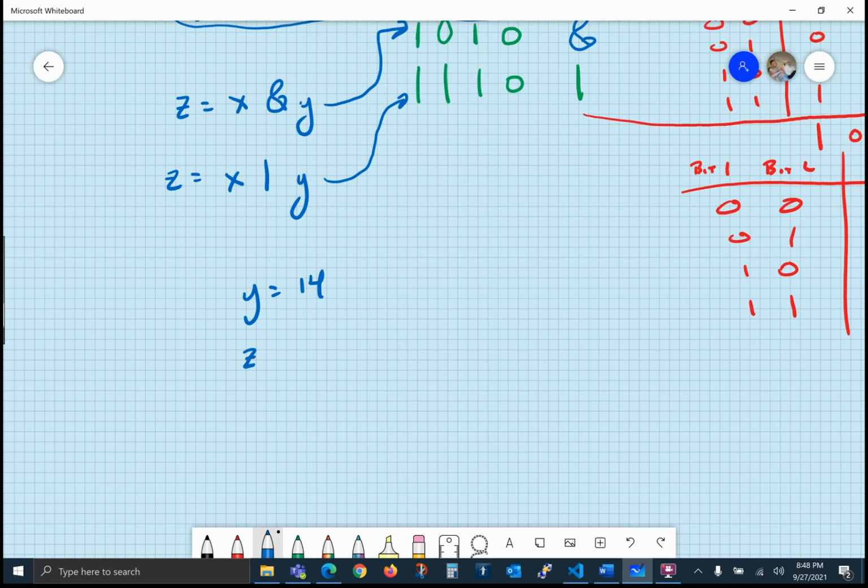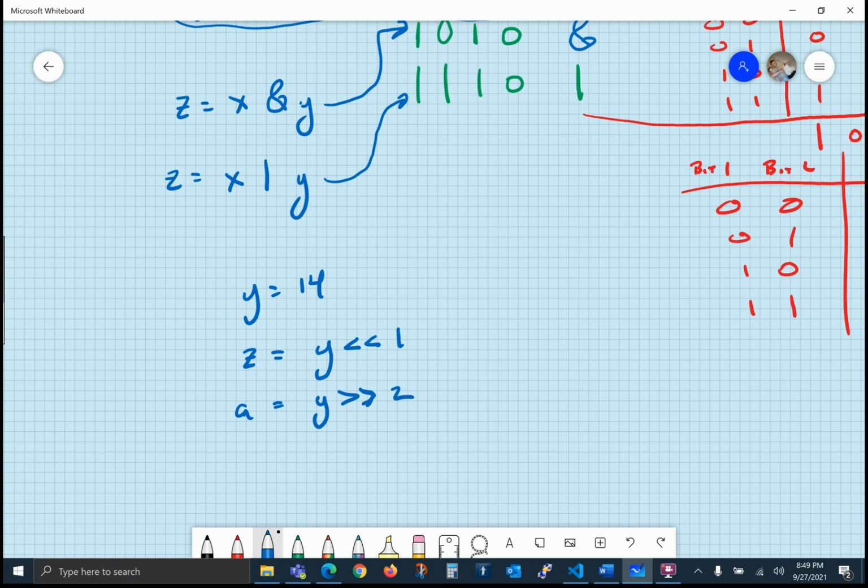And then do something like this. Z equals Y, shift the bits left 1. Do something like A equals Y, and shift the bits right by 2.